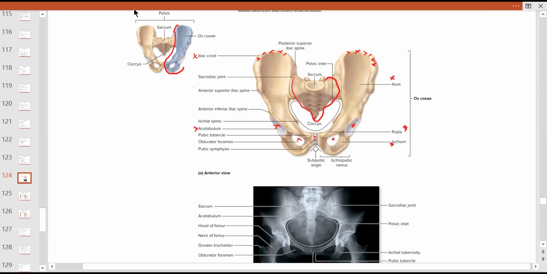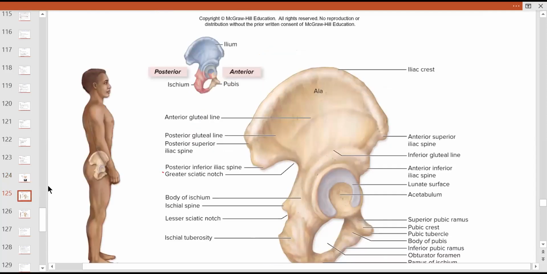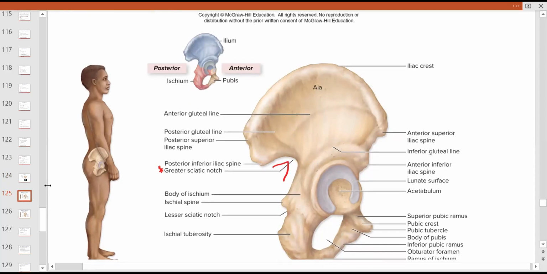And you have the anterior superior iliac spine and the anterior inferior iliac spine. Here's the anterior inferior iliac spine, and this would be the anterior superior iliac spine. And here's the ischial spine you can see from the anterior. Let's see if I get a side view. And this, I always ask the posterior greater sciatic notch. Now, notch is just the space. Remember the suprascapular notch?